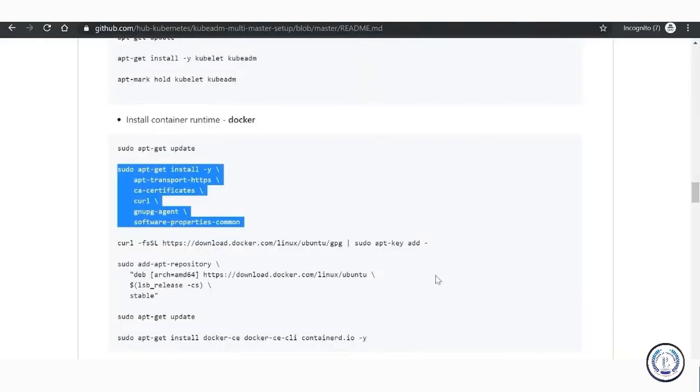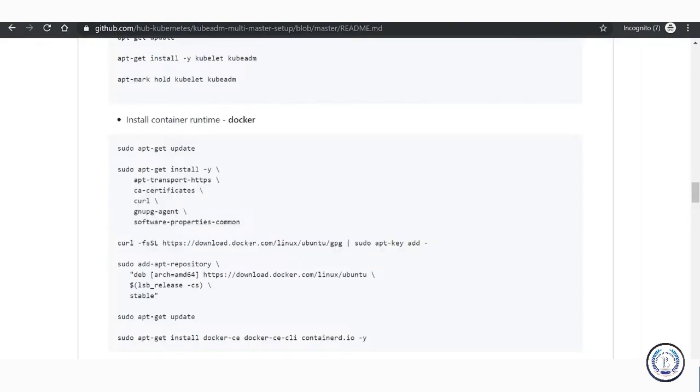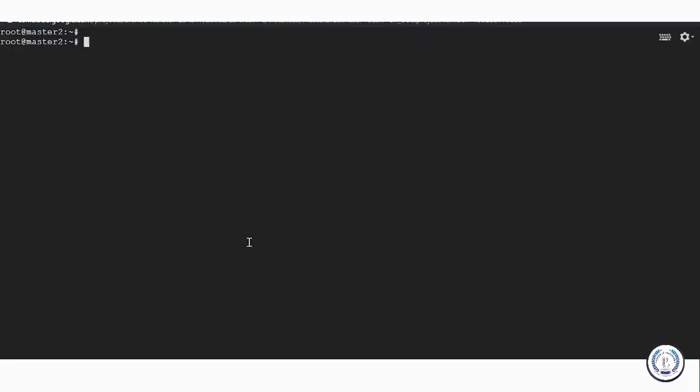Go back to the repository, and similar to how we installed kubeadm and kubelet, we'll follow almost similar steps, that is adding the GPG key, adding a repository, running an update, and then installing the corresponding Docker packages. So we can start off by step number 3, sorry, that is to add the GPG key. We got OK as an output.